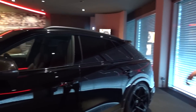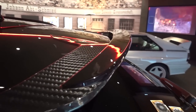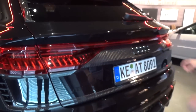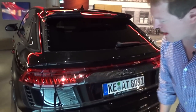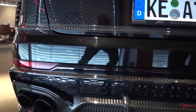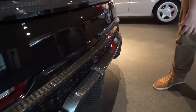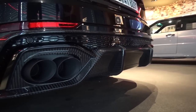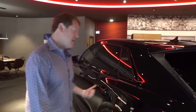Side skirts, mirror caps. Coming towards the back, we've got the lip spoiler, with carbon continuing with the black. Even the parts that come down the side of the rear glass towards the back, you've got the black look for the Audi rings and the Abt logo. More carbon fibre. Signature Edition logos again. Down here, we've got the quad tailpipes for the exhaust system looking mean. We're going to experience plenty more of those out on the road in just a moment.